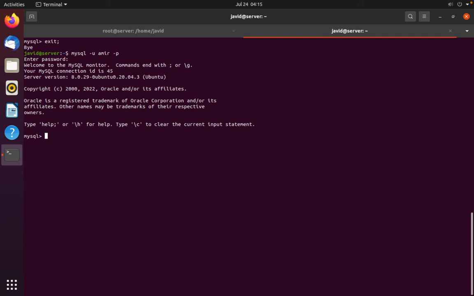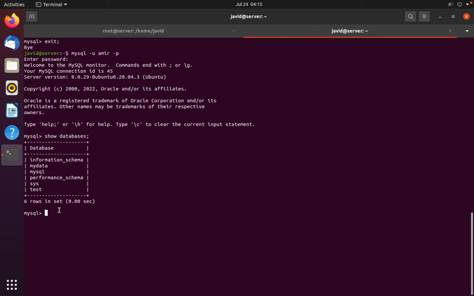So we'll see how many databases we have created on the machine. Show databases. All right, so these are the total number of databases that are created here. We can use my database because that's the one that I have created. Database changed.